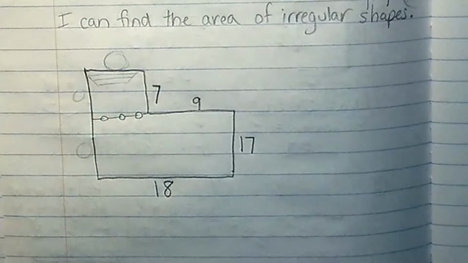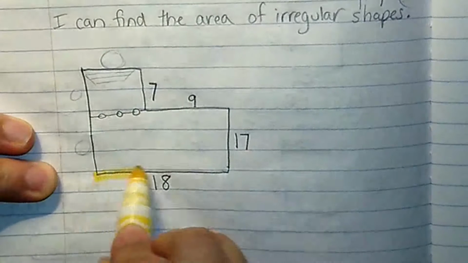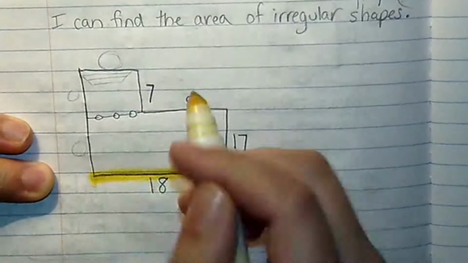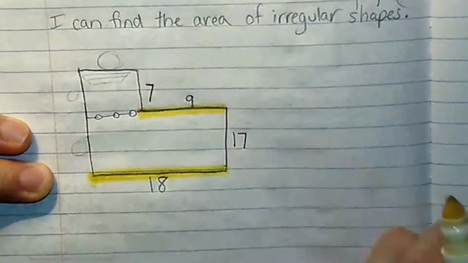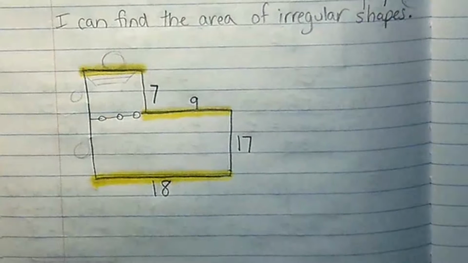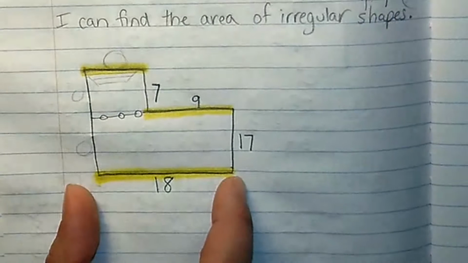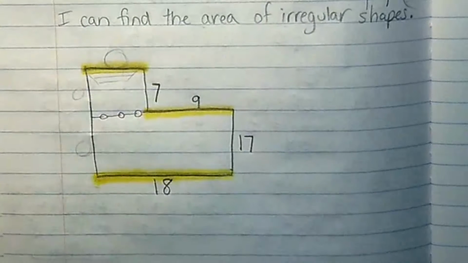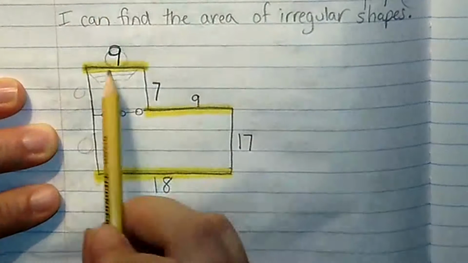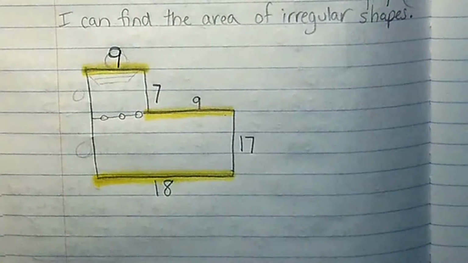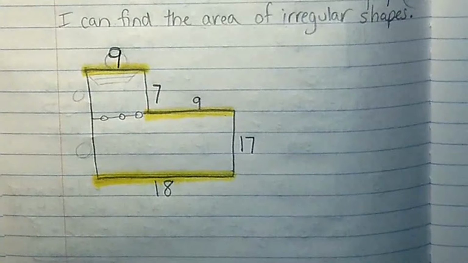I'm going to start with my highlighters. And first I'm going to highlight all of the lines that are going horizontally. So 18 goes horizontally, and that looks like the total length. This little chunk right here goes horizontally. And I've got this little chunk up here, but I don't know how long that is. But let's look at that for a minute. If the total is 18 and this much is 9, what number goes over here? If you said 9, you were right, because 9 plus 9 equals 18. It's easier when we look at them in different colors. I know that this is tricky.